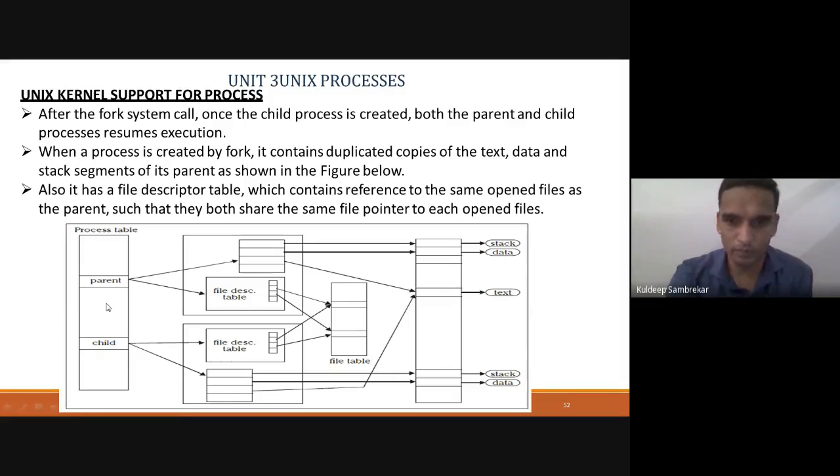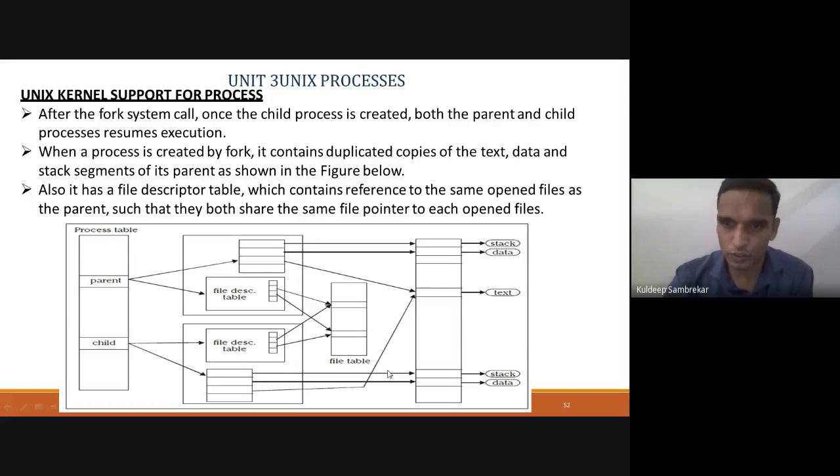One is the parent, the main which I am running, and child which is created by the parent. Now for each process explicitly, again we have, this is a process. Again we have separately, we have per-process region table, we have per-process U area. For child also, we have per-process U area, per-process region table.